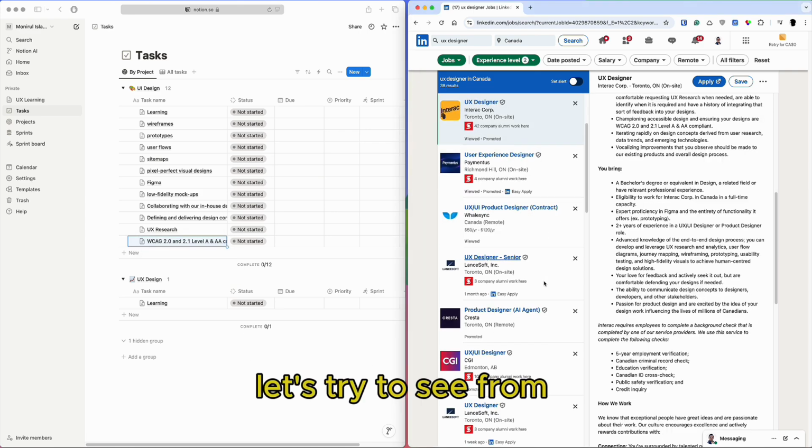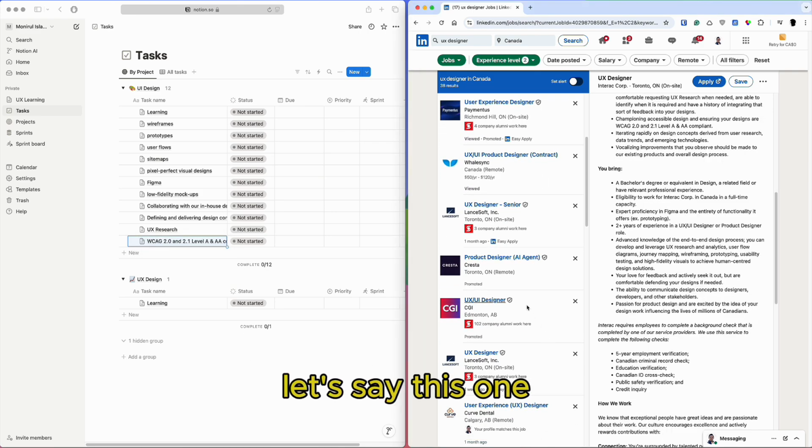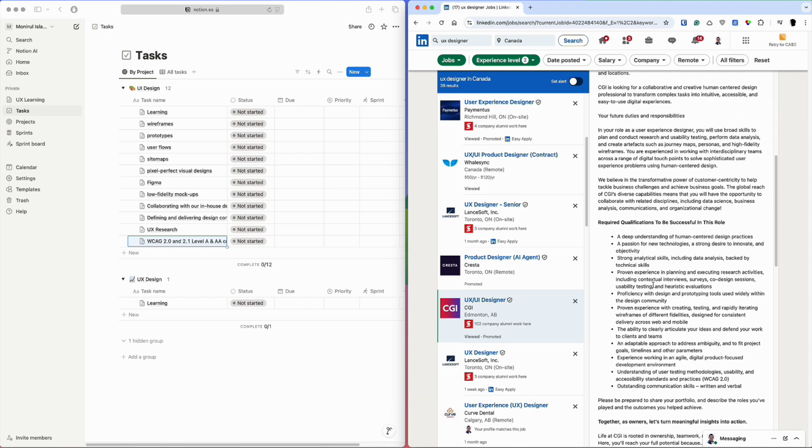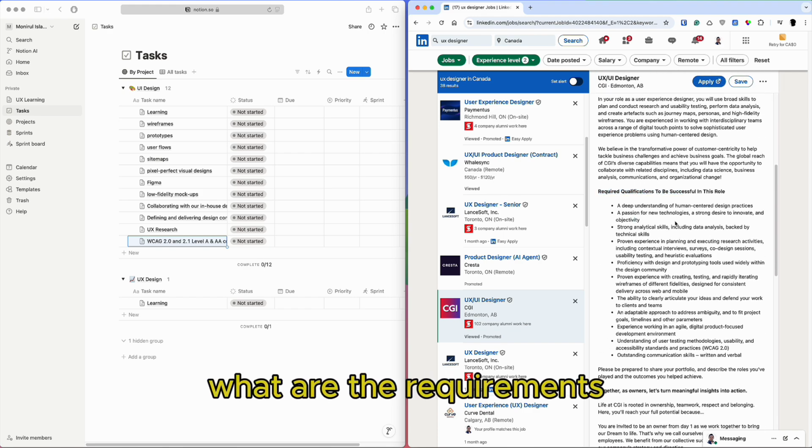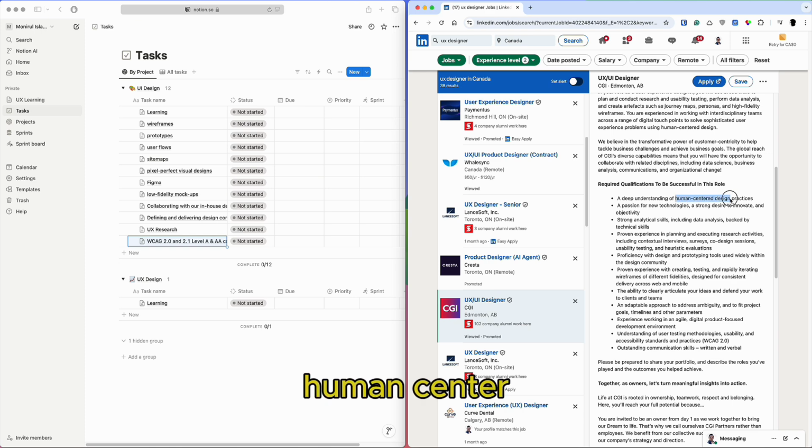Let's try to see from another one. Let's say this one. What are the requirements? Human-centered design practices.